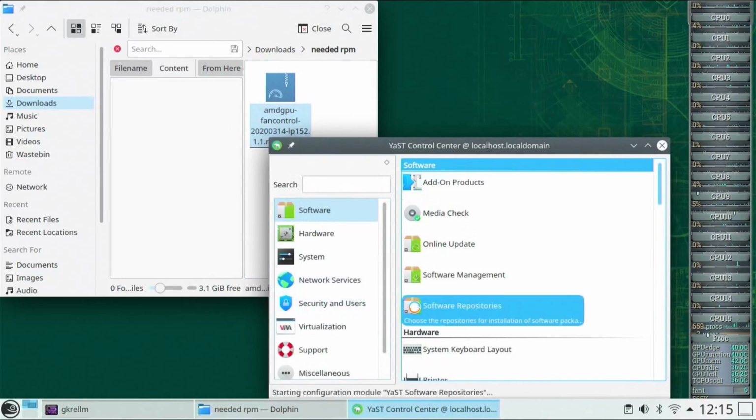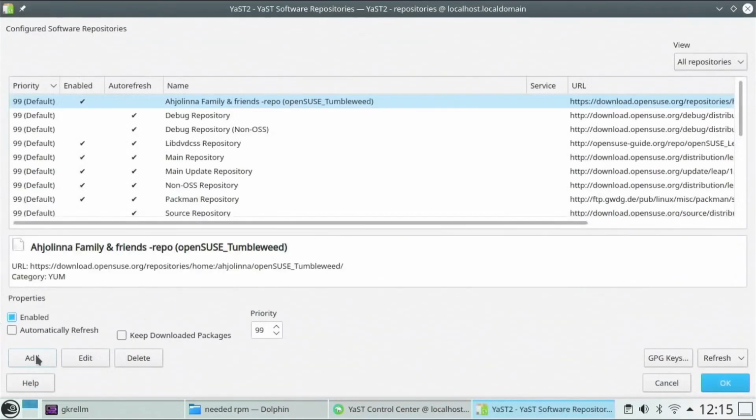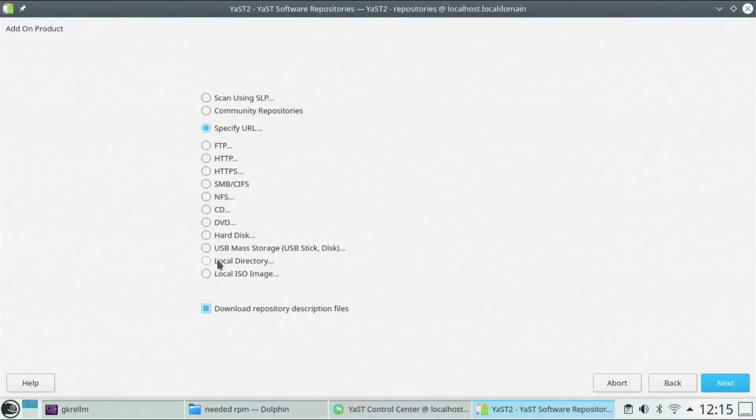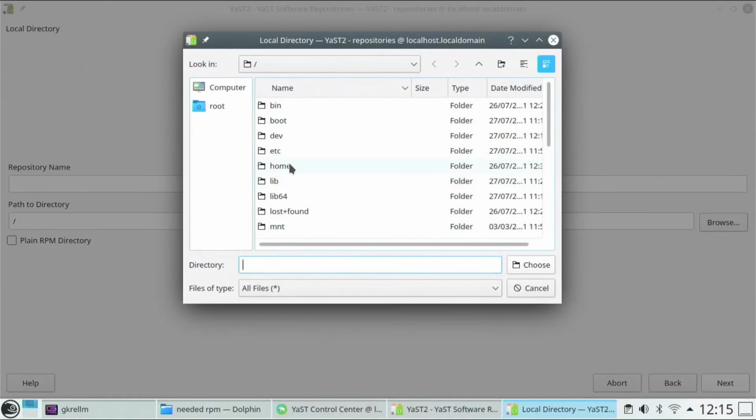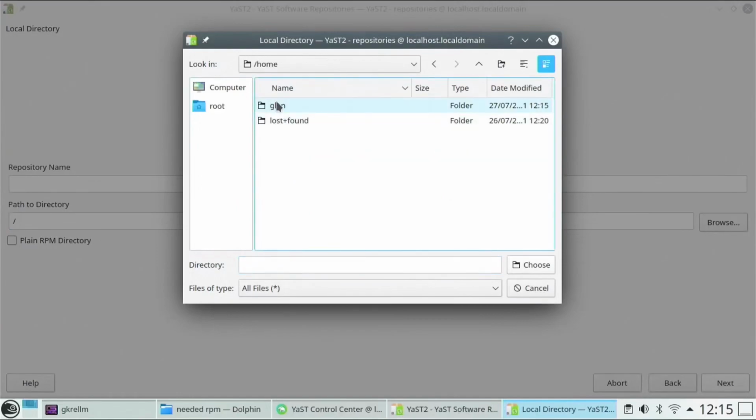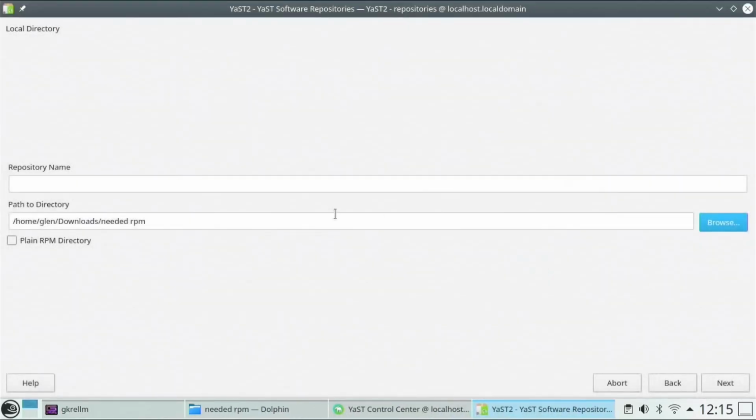Go back into software repositories, add local directory this time, click next. Choose, I'll call this personal RPMs.